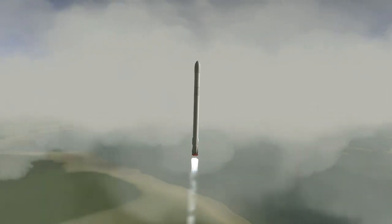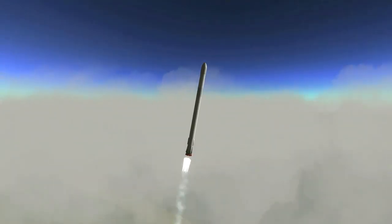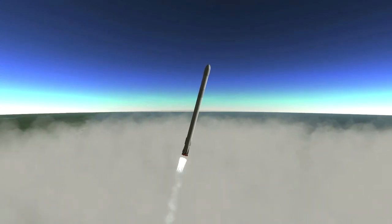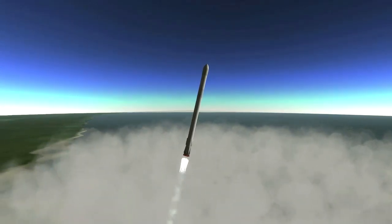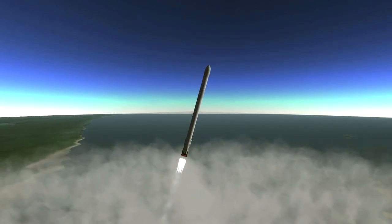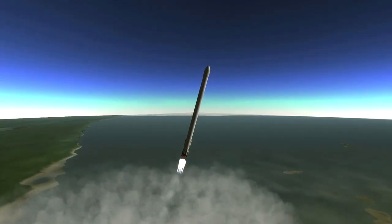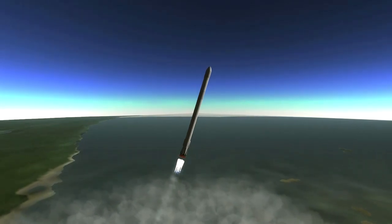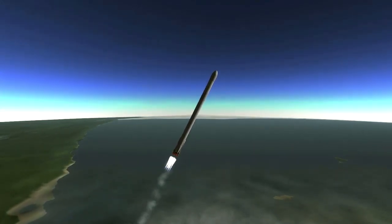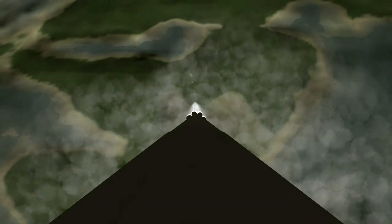Currently passing through the cloud layer here, and beginning to make our turn. First stage propulsion, except for that single engine, is nominal. Pitch program is proceeding, though there are some concerns after the issues we had with the Saturn V launch. T plus 110 seconds, altitude 24 kilometers, speed 785 meters per second, and that's nominal at this point. So it's looking like our trajectory is good.